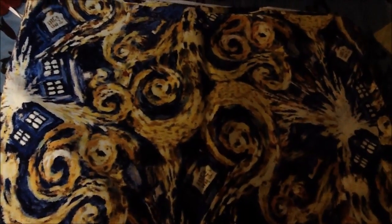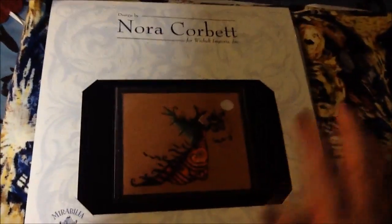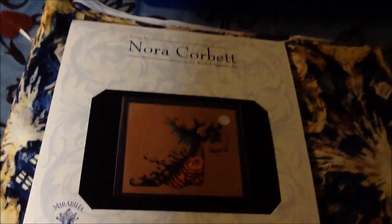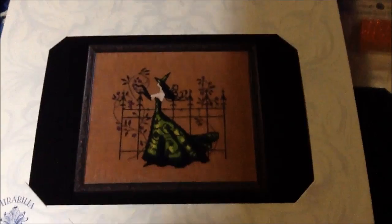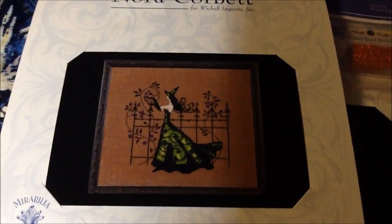And then, because I'm a horrible person and I really can't commit to anything, I placed an order from Stitching Bits and Bobs. And these just arrived on Saturday. So I got Electra. She's so pretty. Love Electra. And the bead pack. And I also got another one. Where'd she go? She's underneath. Gwen is gorgeous. I love her.